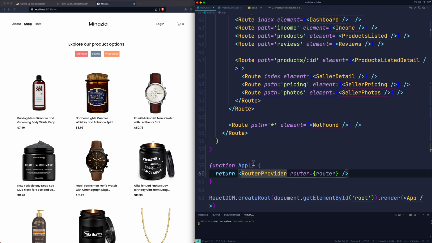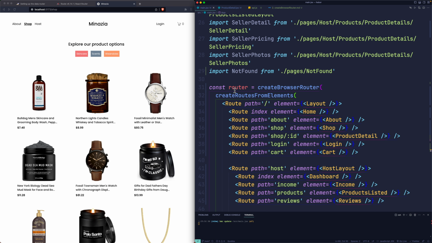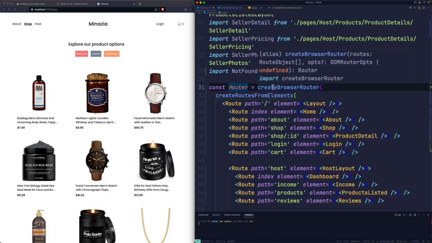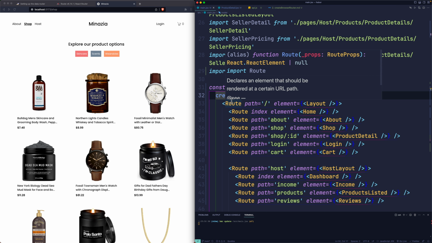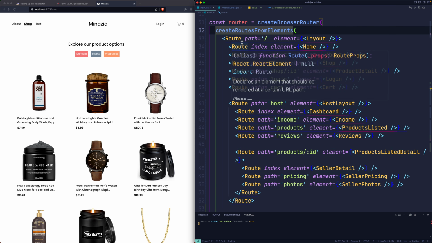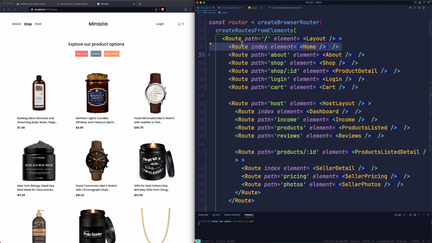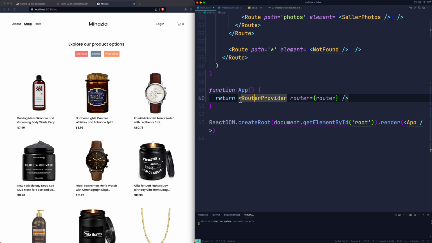And then we're going to return the router provider, which is going to take what we get as a result of both the create browser router and then create routes from elements. So this is basically just letting us use components and then converting it into the browser router, placing it into this variable, and then providing it for the user on the application.